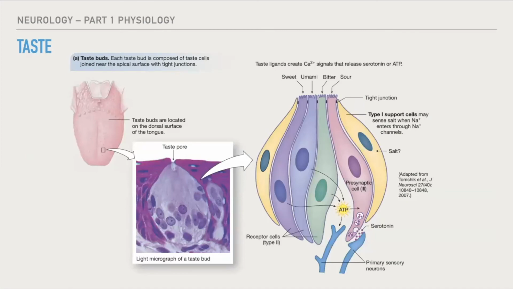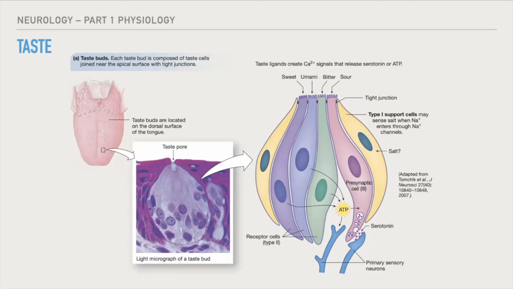The taste. So the taste is a combination of 5 sensations: sweet, sour, salty, bitter, and umami. The taste receptors are located within the taste buds, on the tongue, palate, but also on the pharynx and larynx. The taste buds are anatomically similar to the olfactory epithelium and consist also of 3 types of cells: the supporting cells, the basal cells, and receptor cells, as we can see in the picture.